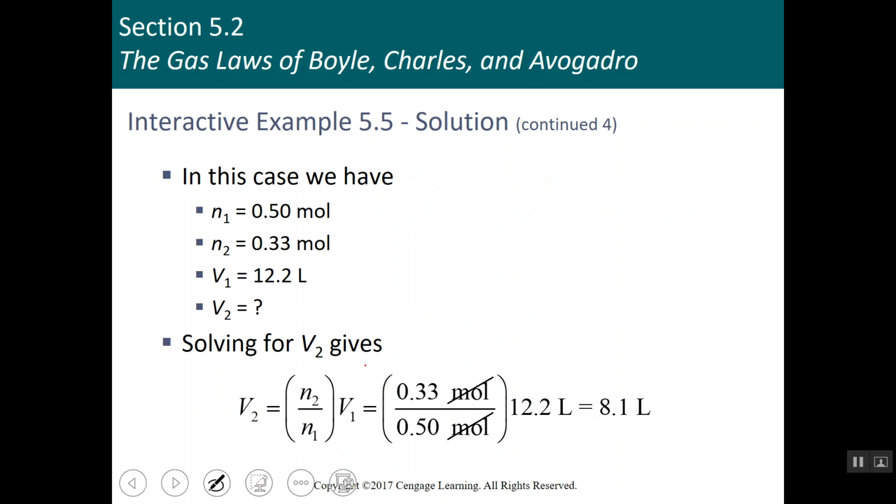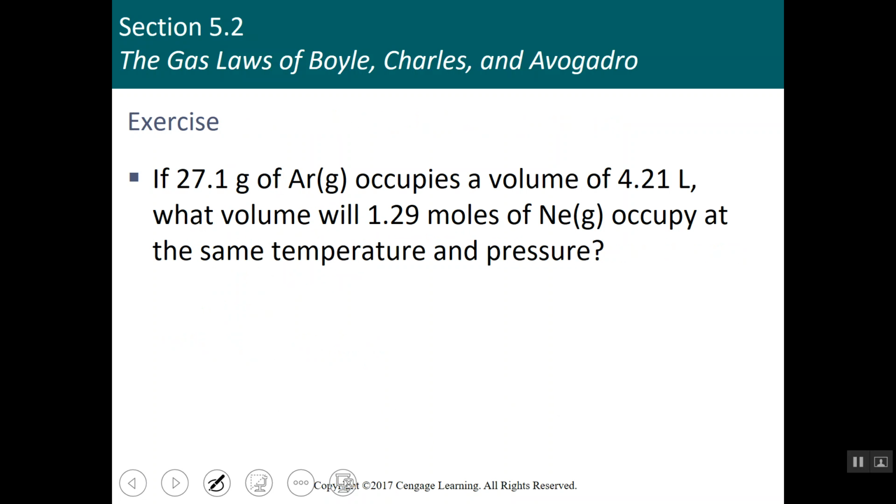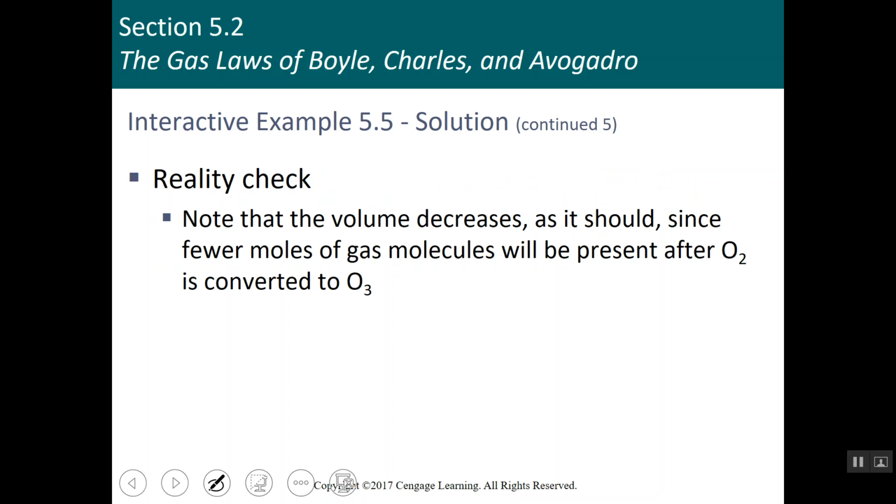So there is our second volume. Our number of moles decreased, and so our volume would decrease as well. So again, the takeaways from Avogadro's law, here's the formula. We don't have to manipulate anything, so because moles are just in moles, volumes can be in any unit. We just decide that and make sure they're both the same, and they are directly related, so that's another takeaway.